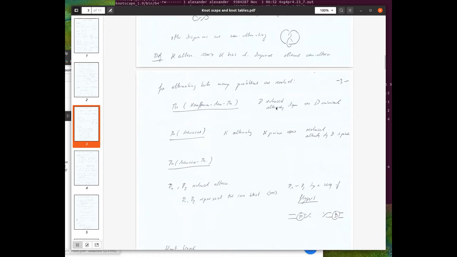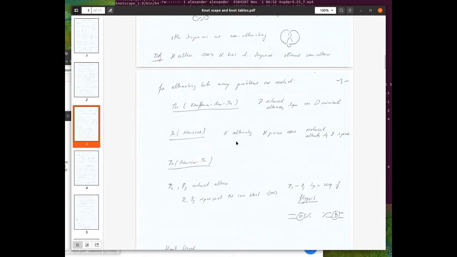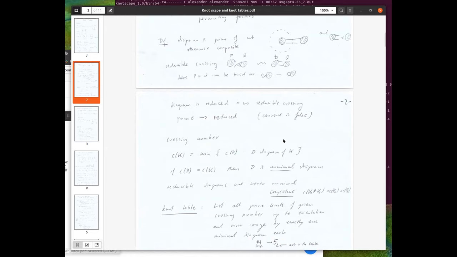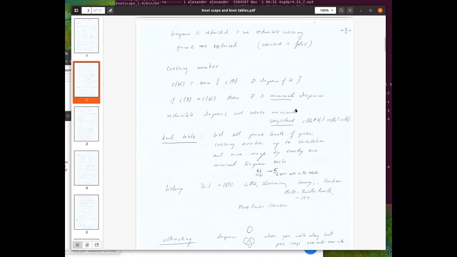This is very easy. So then also the question whether a knot is prime or not has been resolved for alternating knots. And the theorem is, an alternating knot is prime if and only if a reduced alternating diagram is prime. This means you can decide whether the knot is a connected sum or not by looking at the alternating diagram. If the alternating diagram is of this sort, then it's a connected sum. And if the alternating diagram is not of this sort, then it is not a connected sum. This is a famous theorem which was proved by Menasco.